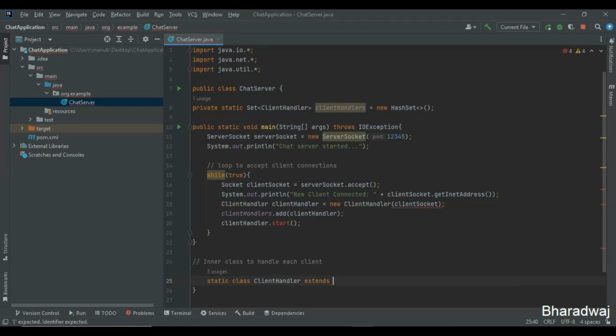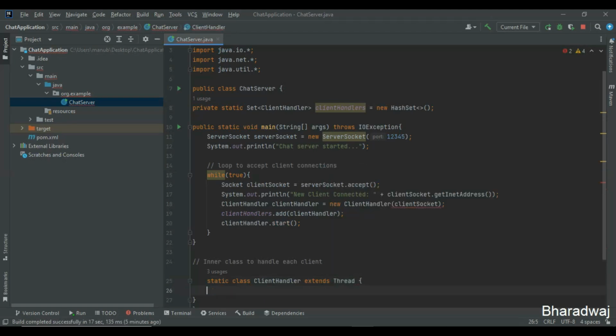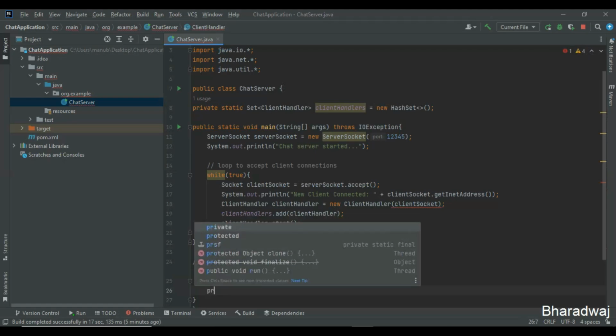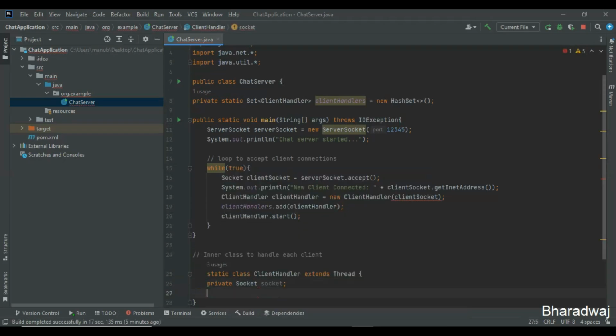Let me make use of extends Thread, right? So yeah, we give private Socket. Let me make use of PrintWriter, BufferedReader, as well as the String type for the out, in, and clientName, right?